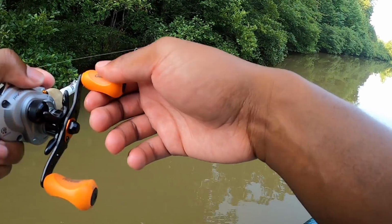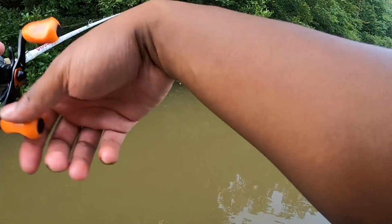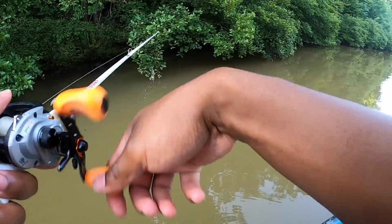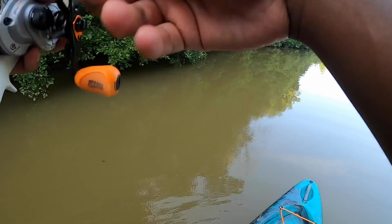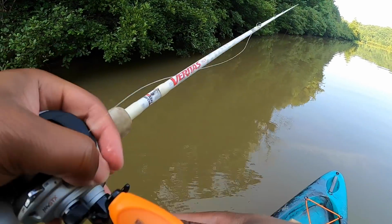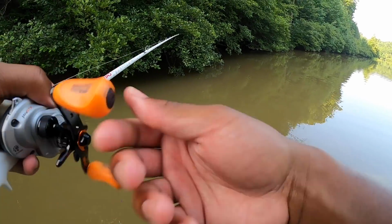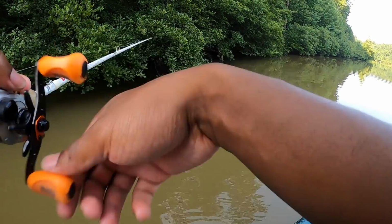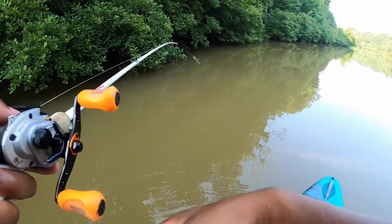Oh. I just got knocked off by a tree or something. I think this jig should have been the start-off lure. I have a lot more confidence. When you start bumping into structure, like flipping back behind trees or skipping back behind trees, that just boosts your confidence times a billion.